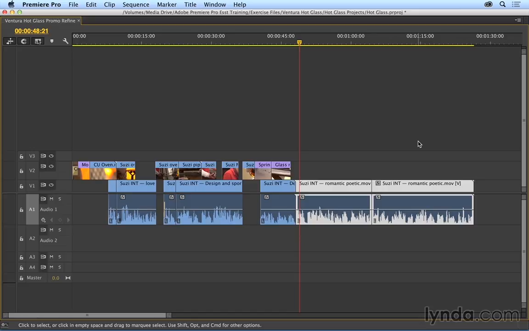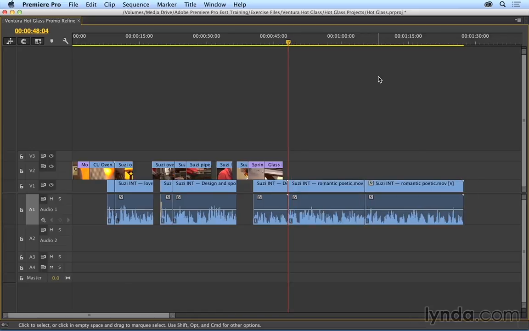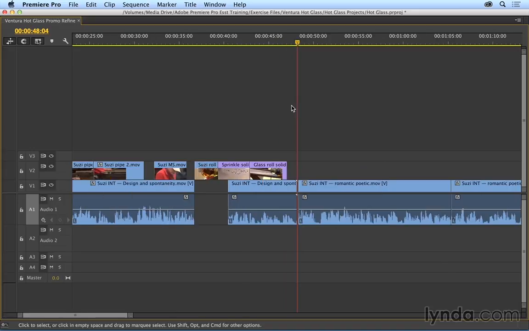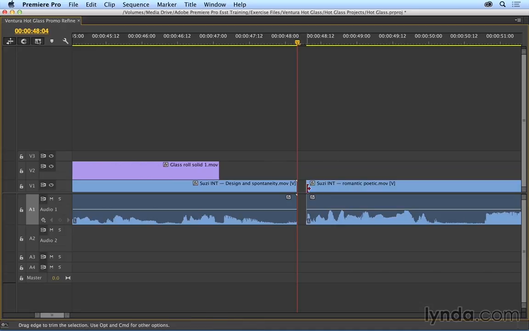Let me undo that, Command-Z. And this time, instead of moving my clips, I'm going to do something else. I'm going to zoom in a little bit here, plus, plus. And instead of grabbing these, I'm just going to right-click in this space and choose Ripple Delete. So now my downstream clips have rippled in to fill in the gap, and let's just take a listen. And the sound is gone, and there's no gap. So the built-in timeline ripple delete is really great, but there's an even faster way to do it.